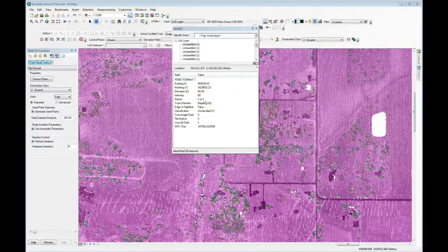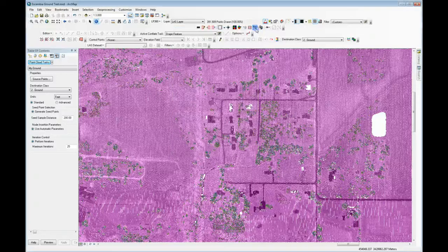So that's good. Multi-return laser data typically occurs when we hit semi-transparent foliage and that sort of thing with the laser beam. So the laser travels through the foliage of a tree. Part of the beam is returned to the laser sensor. The beam travels on down, we hope, to the ground, and the final return comes from ground. So we're ready to set some parameters.